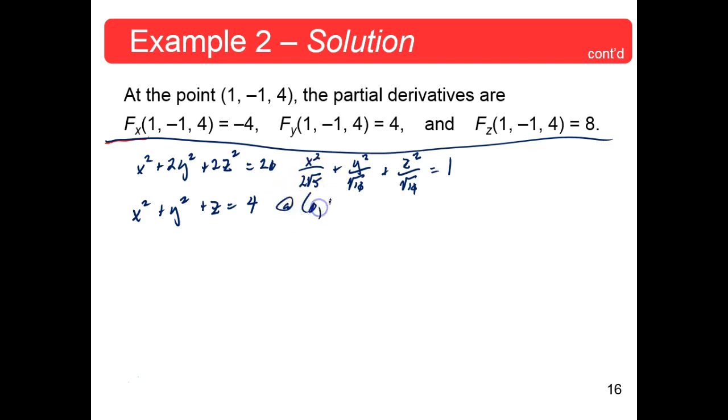At 0, 1, 3. Now let's see, because I'm such a skeptic, let's make sure this works. When x equals 0, this is 0. When y is equal to 1, this is 2. And when z is equal to 3, this is 18. 18 and 2 is 20. That fits fine. How about down here? 0 plus 1 plus 3 is 4. Yeah, that works perfectly fine too. So I'm convinced 0, 1, 3 is on that point of intersection.